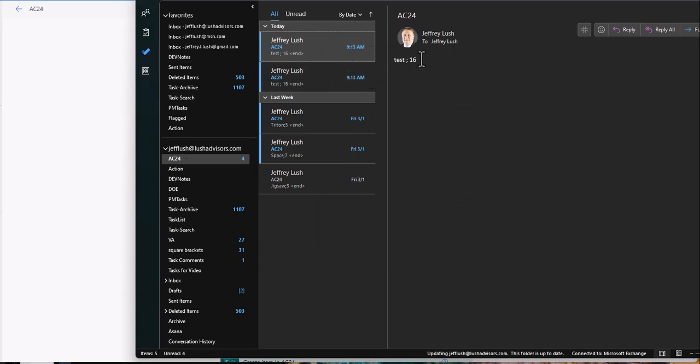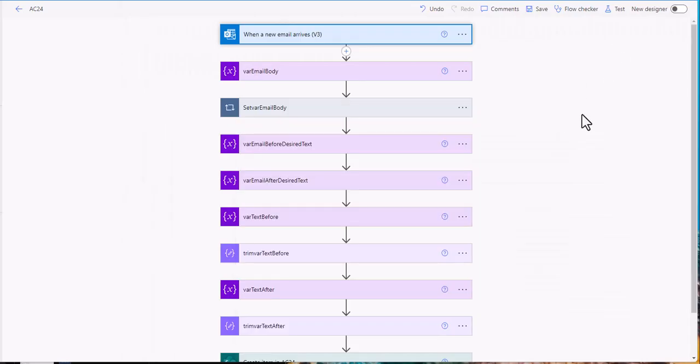We're capturing this email, but we need to capture the content of this email, test, and then 16. Okay, that's all we need to do. And we're separating it by a semicolon. It could be anything, by the way, any separation at all. So this is easy when you use the HTML to text converter. Although without that, or without your ability to do it, and for those of you that are listening that are in federal environments, that is a feature that's restricted in federal environments. So you have to do a workaround and do it old school without that nice little component, HTML to text.